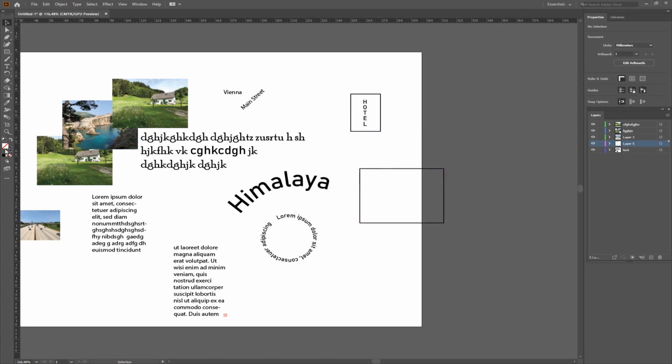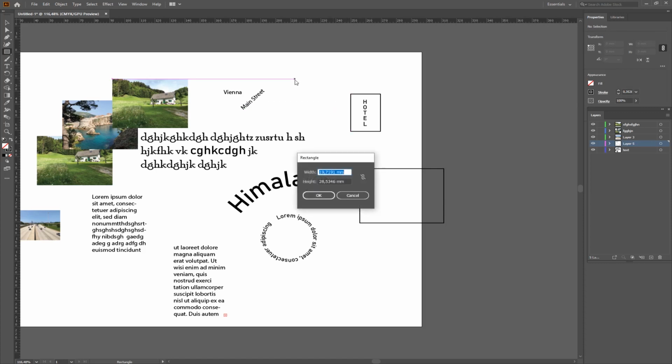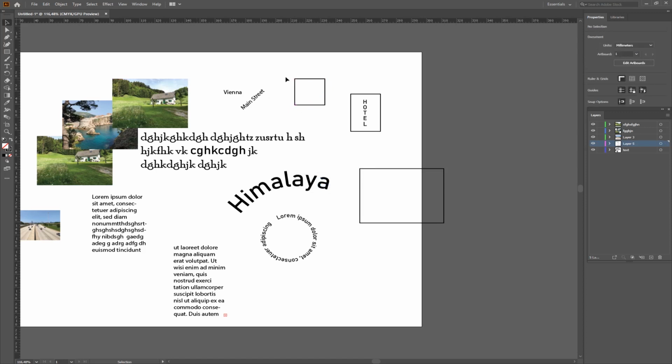If you want to have a rectangle in a very specific size, of course you can select your rectangle, look at the properties and adjust the size here, width and height, and also the position of the rectangle. Remember, top left corner on the paper and so on. But if you want to draw it right away in a certain size, you go to your rectangle tool and you don't click and drag it, but you just click once and then it asks for a 20 by 20 rectangle, 20 by 20 millimeters. Okay, that's how you can start right away with a certain size.